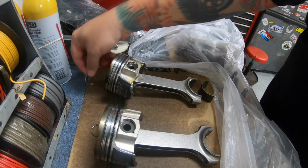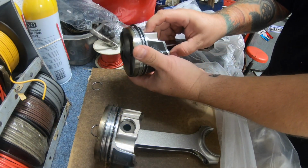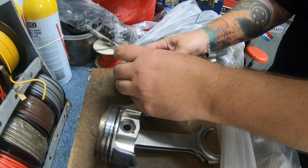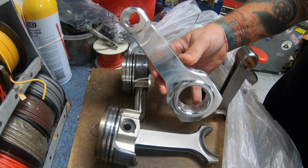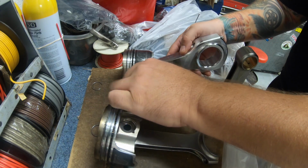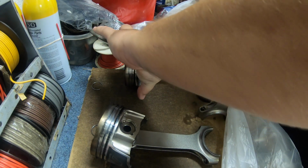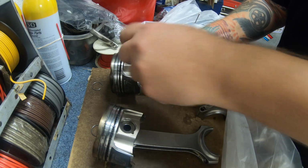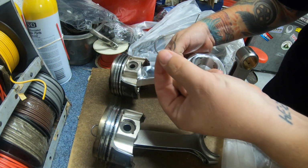Okay, I got these pin locks out. So I'm gonna start with cylinder number 1 here. What I'll be doing is popping these pins out. They come out nice and easy. That's good. These pretty things are what'll be going in here in their place. Gonna pop this pin lock right back in and I'll be good.